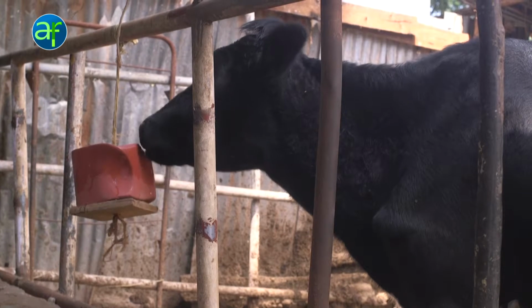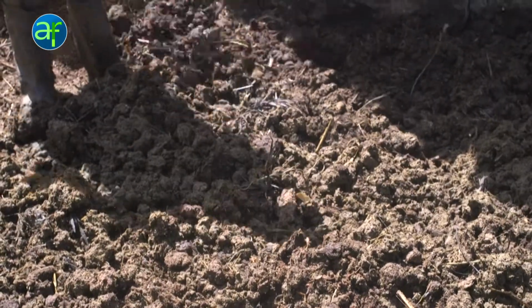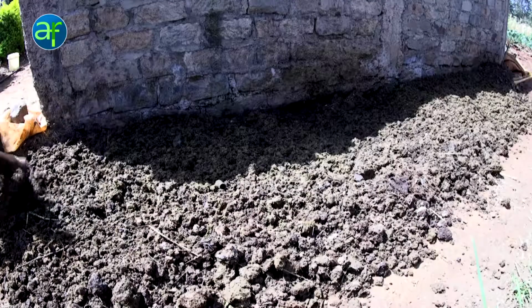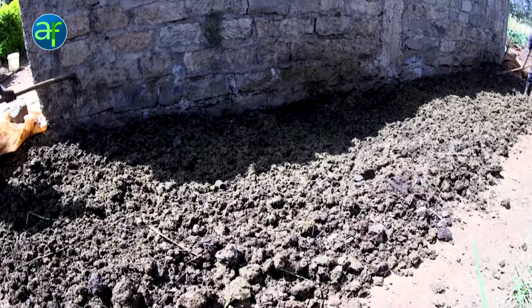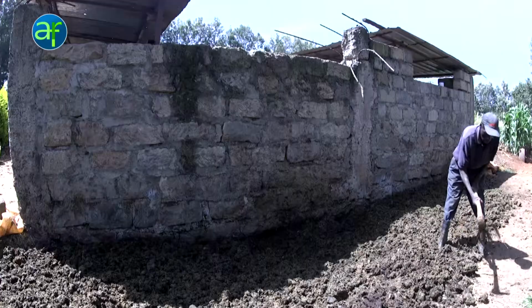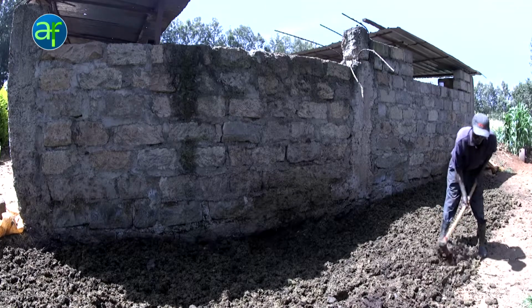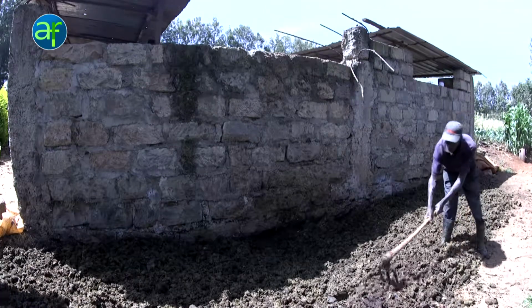Today we are going to learn how to compost cow manure. The use of cattle manure or cow dung in the garden is a popular practice in many rural areas. This method is cheap because all that is needed is animal waste. Composting cow manure will enrich your crops with high organic materials that are rich in nutrients.